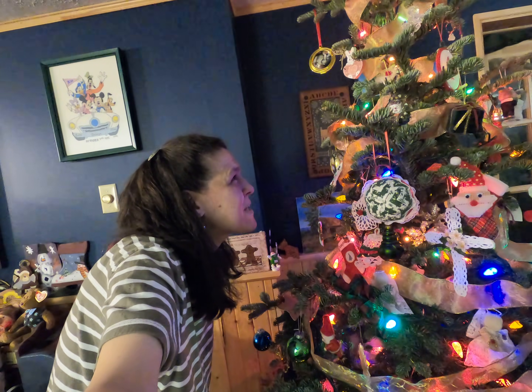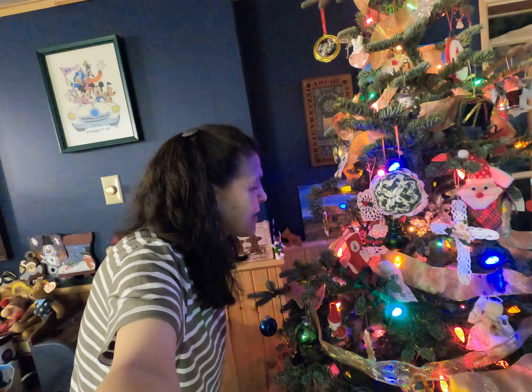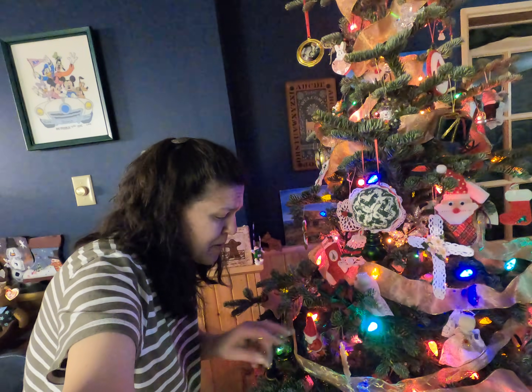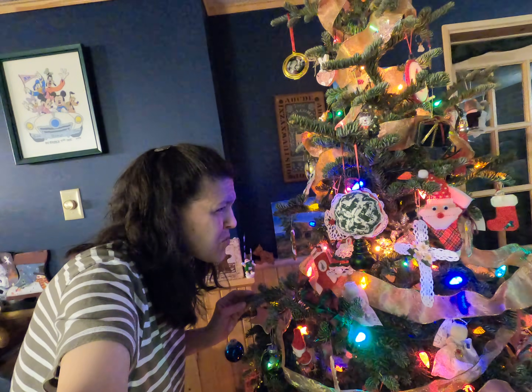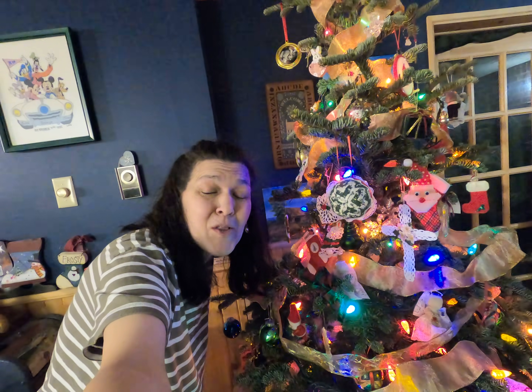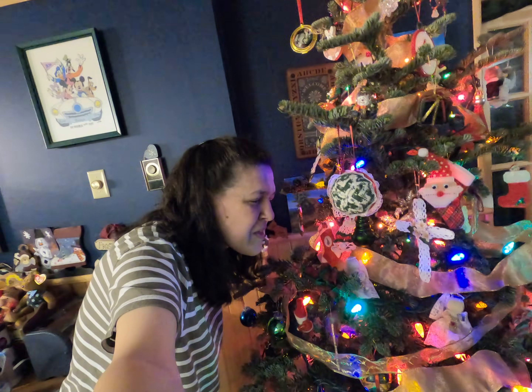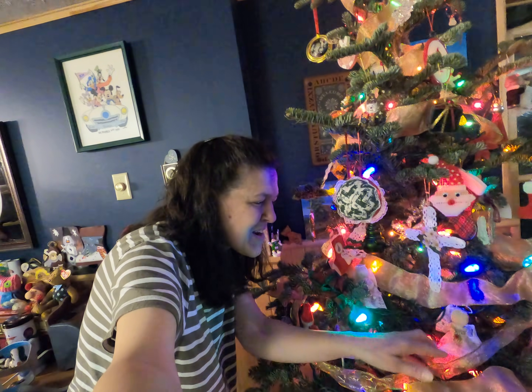I'm going to have a little clip here. We decorated it — it's not very big but it was very pretty because the kids all put the ornaments on the tree. We have special different ornaments. We don't have a lot of breakable things; I had to put those away a long time ago because when the children were very small there were accidents that possibly would have happened. So we go with all of the kind of handmade ones.